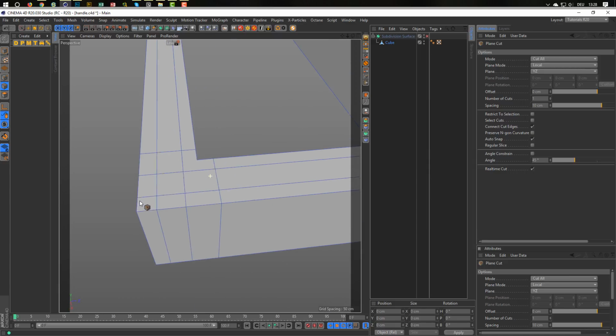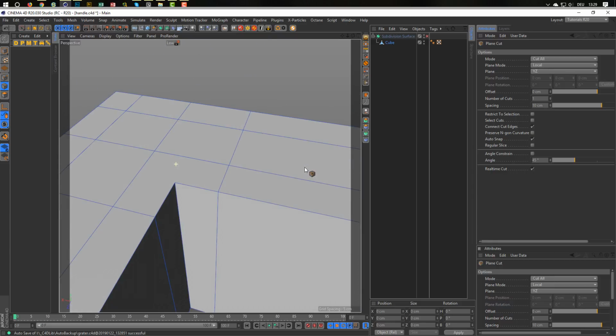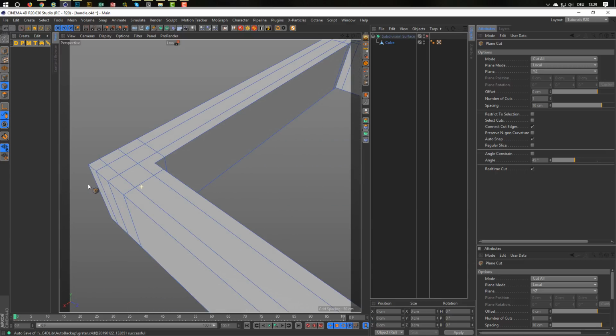So we could, and now I cannot because we would have lots of quads here. Could make it here just a cut, just until here, or we make it thin. What would be the better way here?